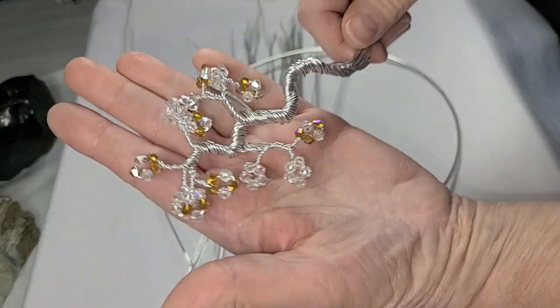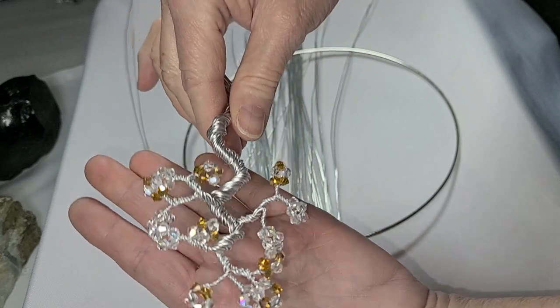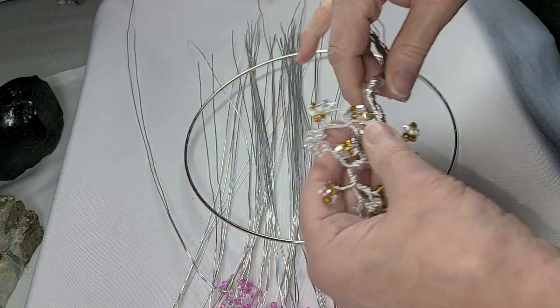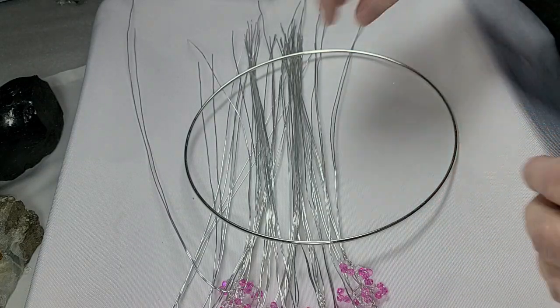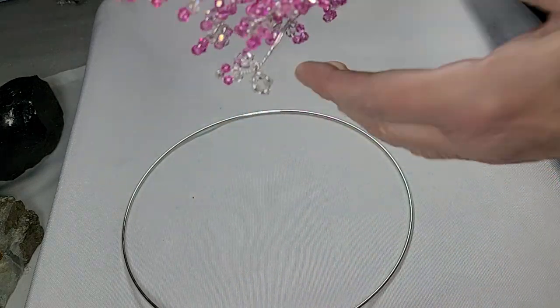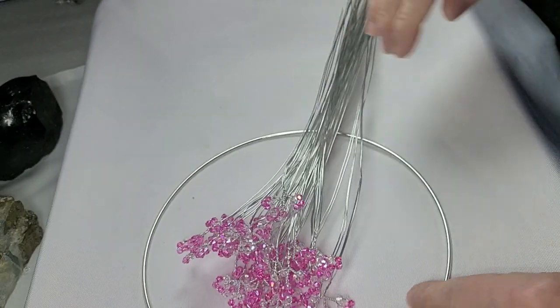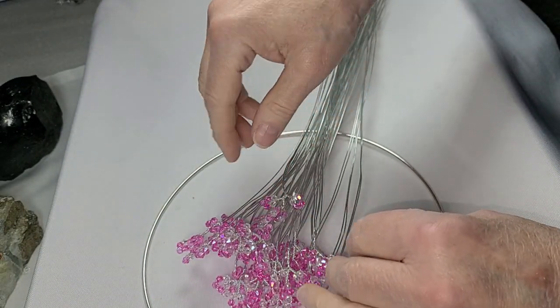Then I made it in aluminum just as a point of reference for me, so that I didn't forget what I was doing, because I never made it before. I am not the one to make a project and say, this is how many you need, this is how long they're going to be, this is how many twists, because I'm not smart enough for that. Instead, I do whatever I feel like, whatever my hands allow for the day. Be kind to your hands.